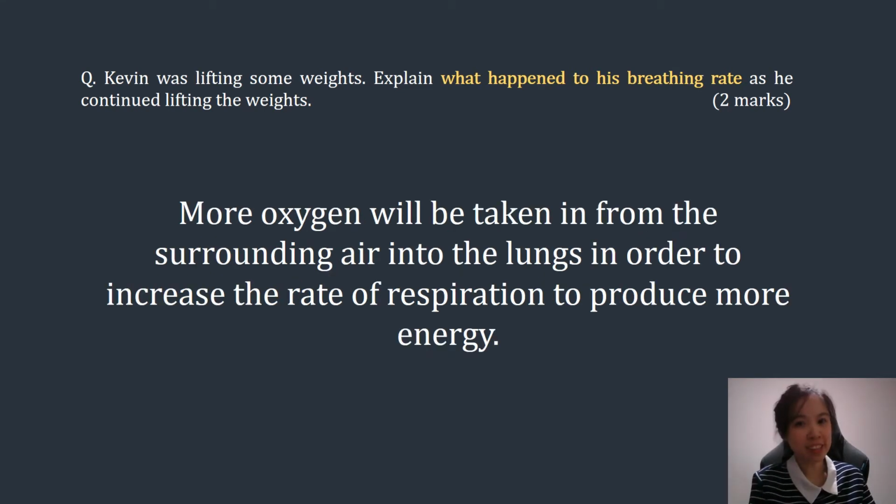Now look at this answer. Does it look like the perfect answer already? As lengthy as the answer is, the student forgot to state down the observation of the breathing rate. Explanation question involves first stating the observation before going on to explaining it. He left out the crucial point that the breathing rate will increase.